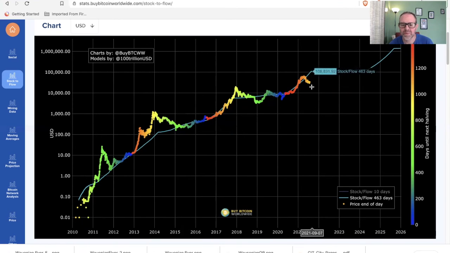So let's hope by this time, let's see. According to this, we should already be, by the end of the year, in the hundreds. I don't know, we'll see. I think it's going to go up. I don't know if it'll get to 200, but according to the stock to flow model, it should. So that's that. But yeah, I sold.